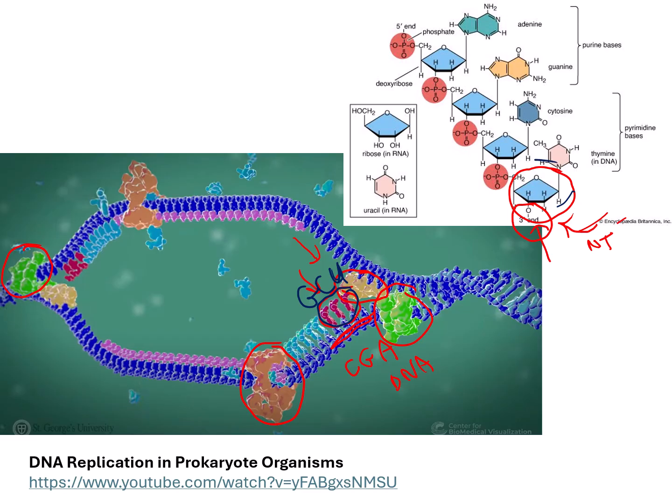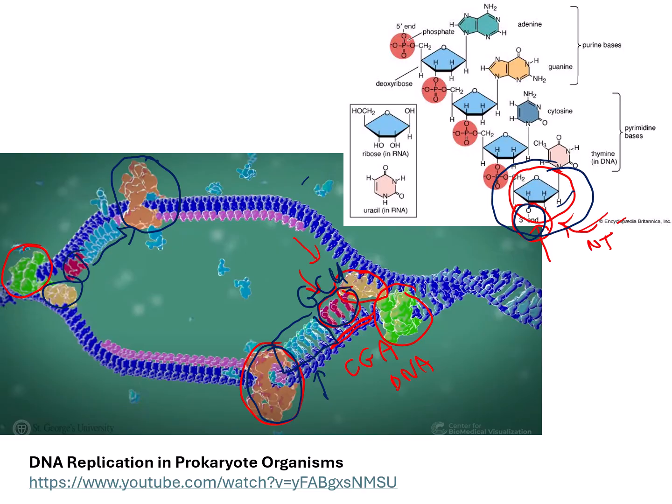And then finally, because of that primer, I have a 3' hydroxyl group that my DNA polymerase 3 can continue adding DNA nucleotides on. The same thing is happening over here. Primase laid down a primer, and DNA polymerase 3 continued adding DNA nucleotides after the primer, using this DNA molecule as a template to do so.